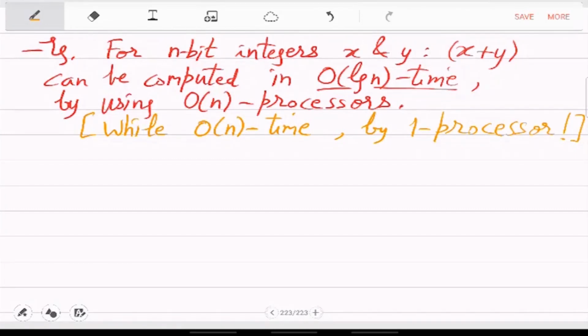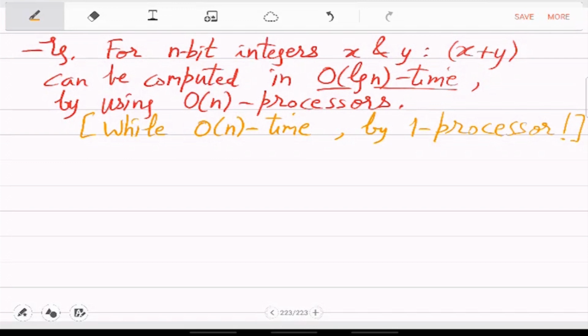So, for that we say that if you have poly n processors, think of them as these AND or NOT gates, and the connections between them are the wires, and the depth of the circuit we want to be log n, poly log n, which is the time complexity. Okay, so this we will call an efficient parallel algorithm, which has poly n many gates or processors, and the depth is poly log n, which corresponds to poly log n time in parallel, right. So, this should be true for all x's of all lengths.